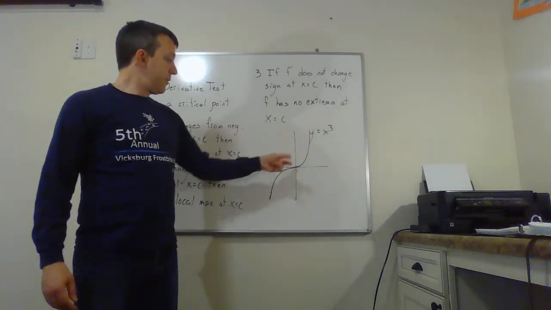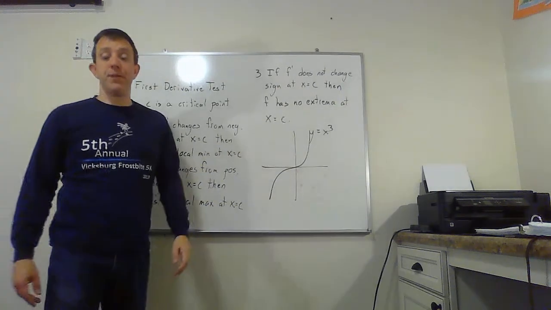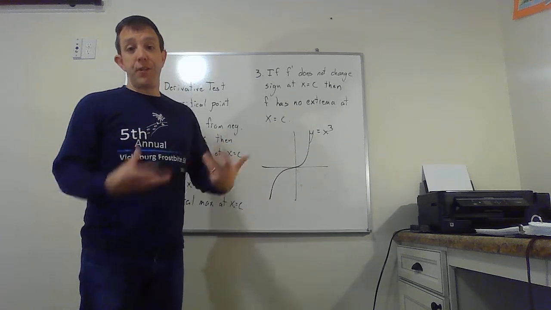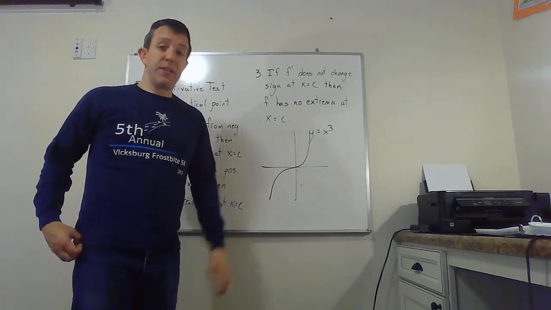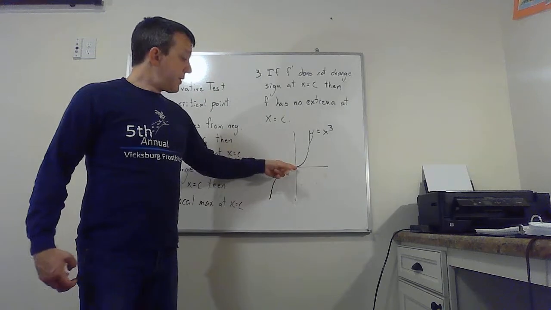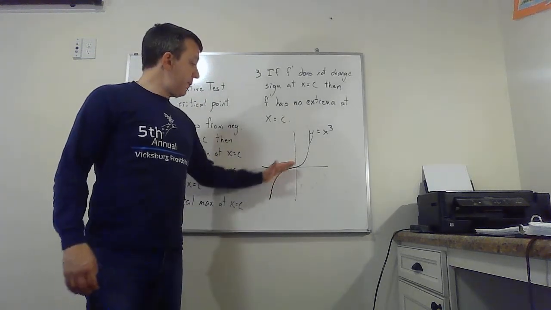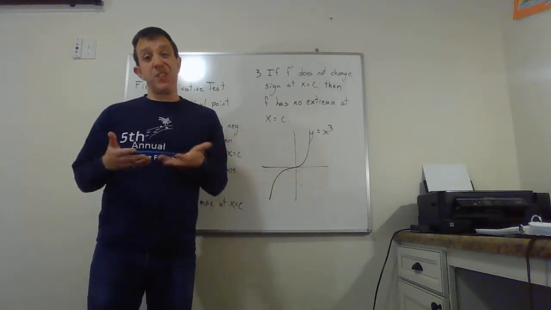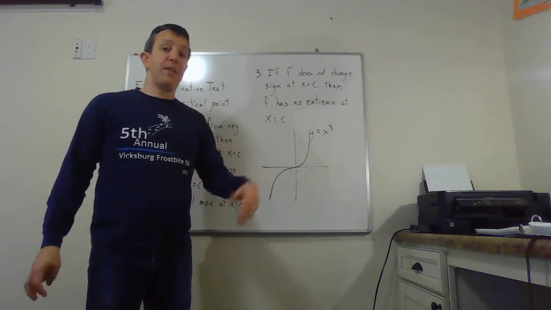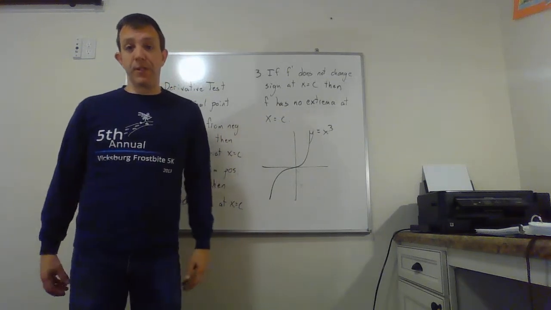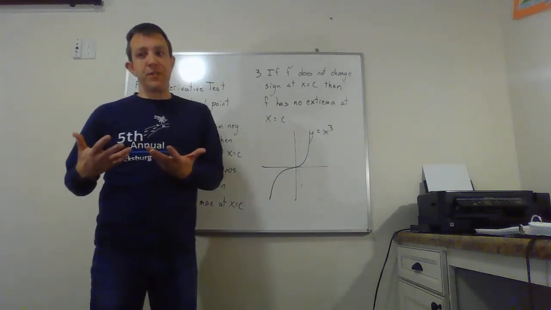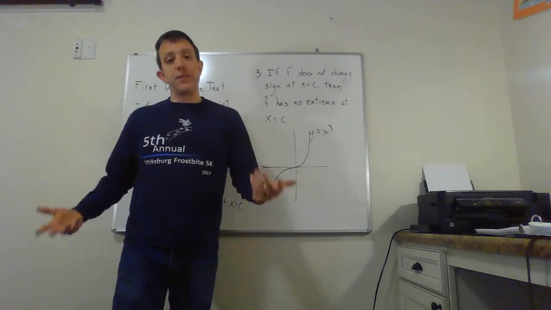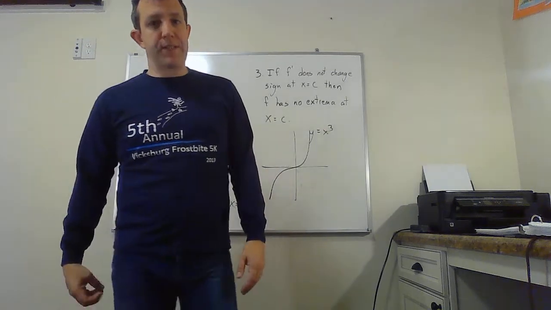y equals x cubed. So it's this lovely graph that hopefully we're all quite familiar with. And if you took its derivative, you'd get y prime equals 3x squared. Its critical point would be at 0, right? The x squared is equal to 0 at 0. But that's definitely not a max or a min, right? It comes up, it hits that point, and it keeps going up. And that makes sense because if you take the derivative, x squared is positive everywhere except at that critical point of 0, where it's 0. So the derivative never switches signs. It's always positive, meaning no extrema. All right, so let's do an example of putting the first derivative test to use.